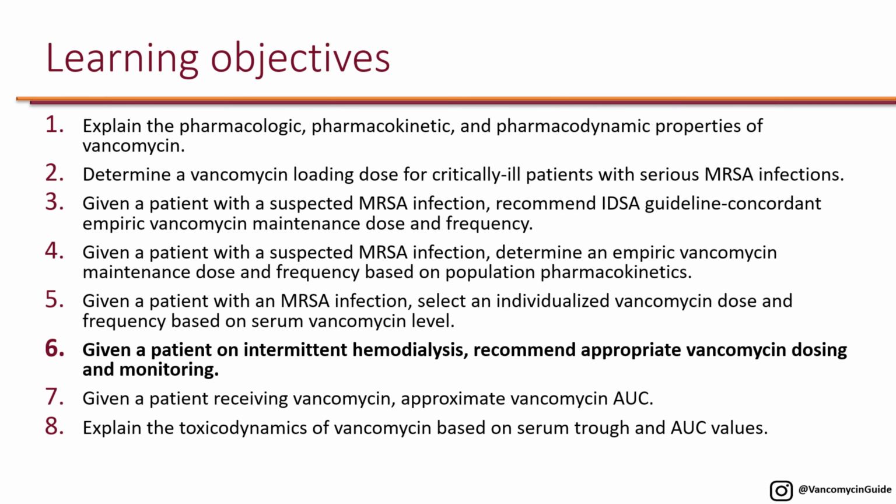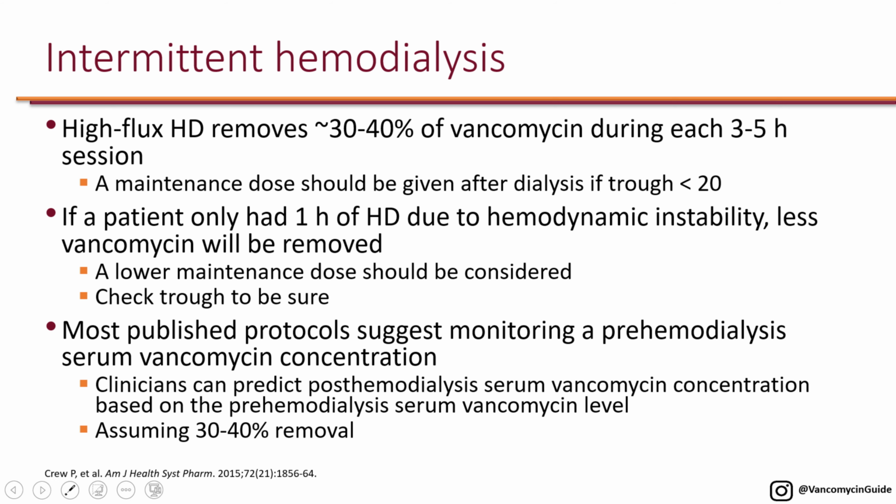We looked at the PK/PD of vancomycin and determined the loading dose for vancomycin. We also used IDSA guidelines and population kinetics to determine an empiric vancomycin dose and frequency. We also selected an individualized vancomycin dose and frequency based on serum vancomycin levels. Now the next learning objective is, given a patient on intermittent hemodialysis, recommend appropriate vancomycin dosing and monitoring.